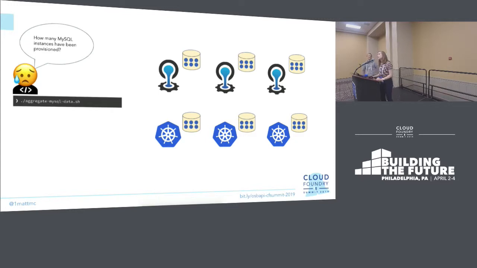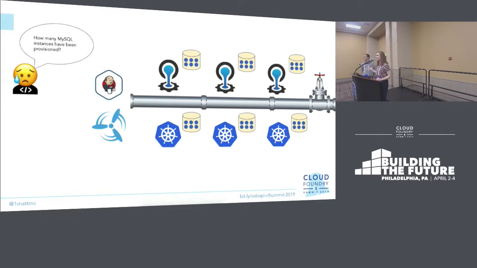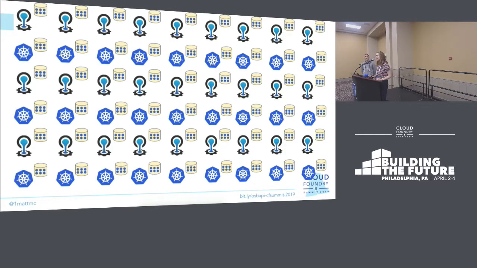So what we see a lot of people do is one of two things: either you'll write a script that will aggregate information across each of the platform APIs, or you use some kind of bespoke pipeline using Jenkins or Concourse, or whatever flavor you prefer. This kind of works, but the problem is everyone is having to create their own bespoke scripts and pipelines, and then you're having to manage this across many different platforms. As things move faster and you all become more successful, you're going to have more and more platforms that your scripts or pipelines have to work with.